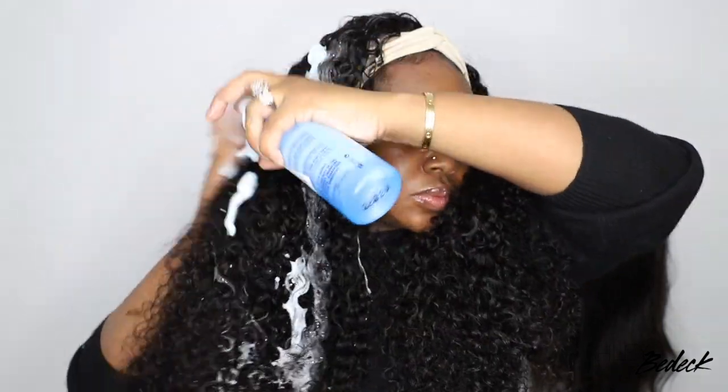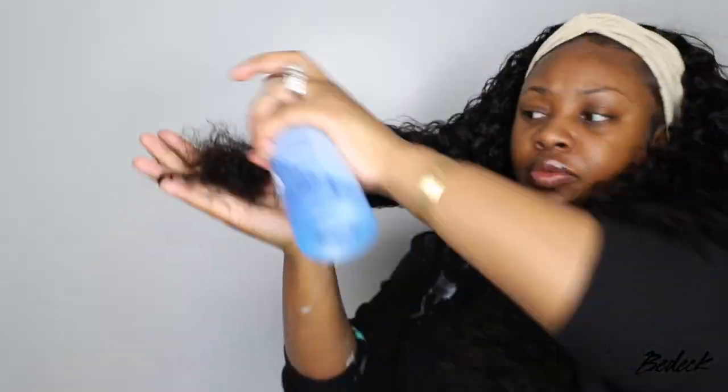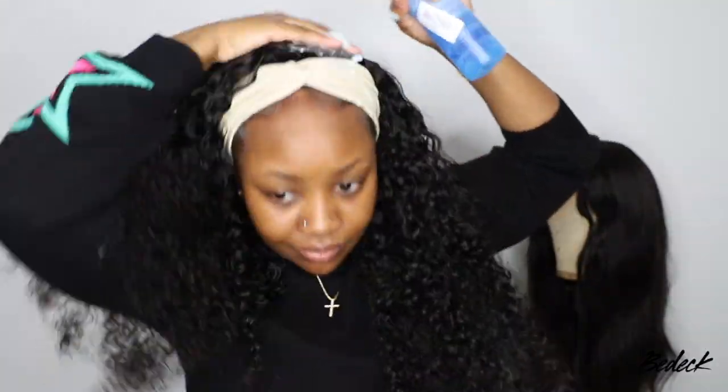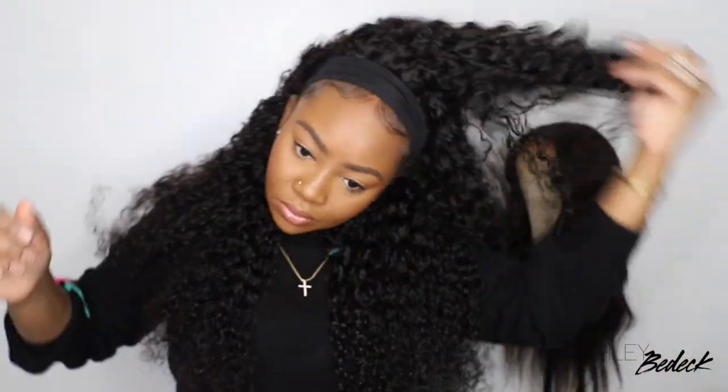I'm going to set off the curls with a little bit of mousse — I love my Nairobi. I'm not even wetting the hair down, just going straight in with the mousse. You can see just how gorgeous the curls come out with no excess tangling or shedding. I've actually been wearing this one for about the last week — I had surgery and have been at home, and this has been my go-to headband wig to keep me looking good without doing anything. No tangling, no shedding, even though it's nice and full and curly.